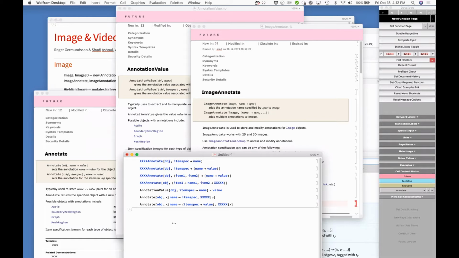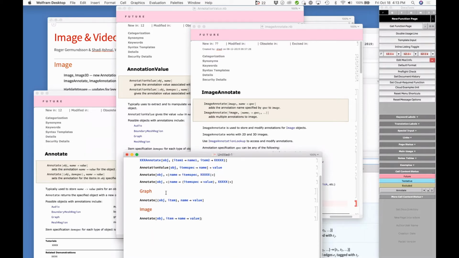Because what you have right now for the graph case is annotate the object, comma, item. And then you have name, arrow, value, right? And so what I'm saying is, what we need to do is make it be the case. Right now, what we almost have for image is object, and what I'm proposing is we have item, arrow, name, arrow, value for the case that you've described there.